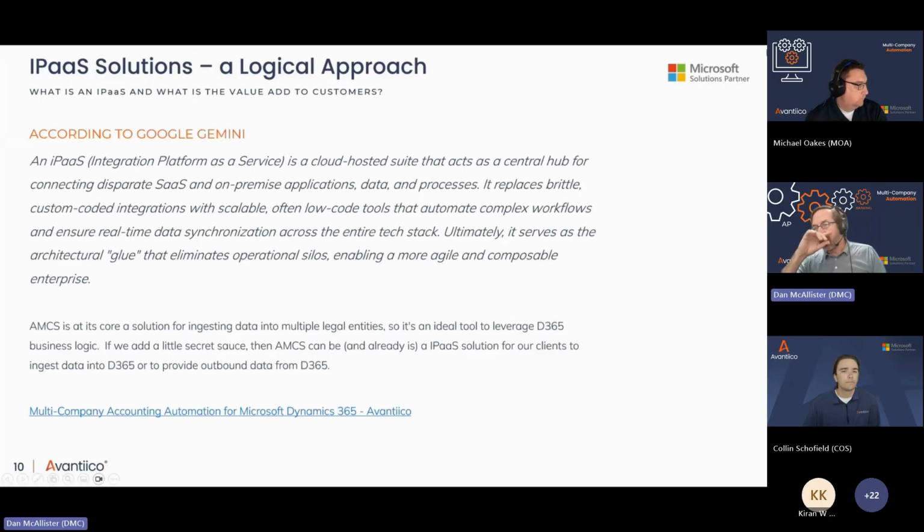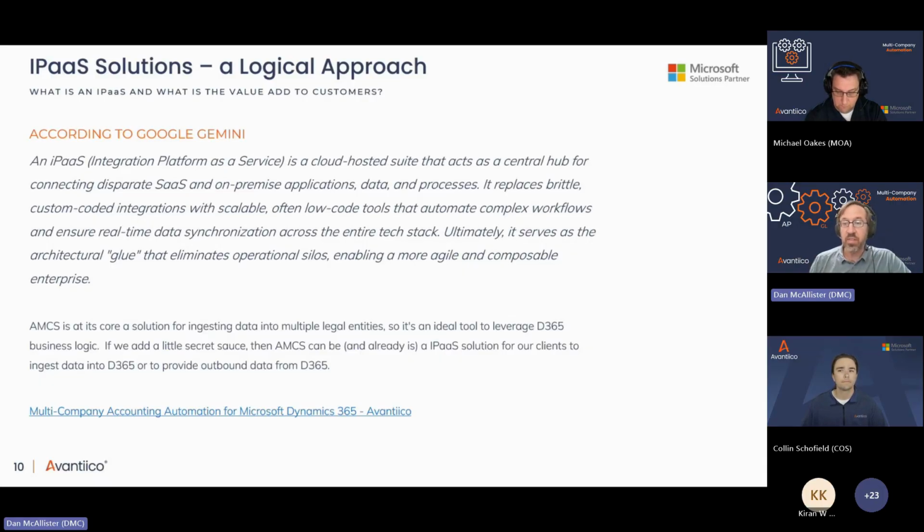And then, final comment, a rising topic in the space is an iPaaS, or an integration platform as a service. So you can read the AI blurb here about what is an iPaaS solution, but ultimately this is the glue that brings systems together so that they can talk to each other in a single platform through a single pathway that is easy to manage. If you end up with integrations pointing in different directions across different systems, it can get very chaotic. And so it's ideal in complex integration scenarios that you have an integration platform as a service solution that acts as a central point for that data flow.